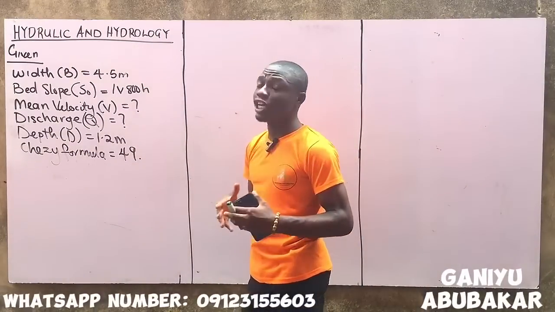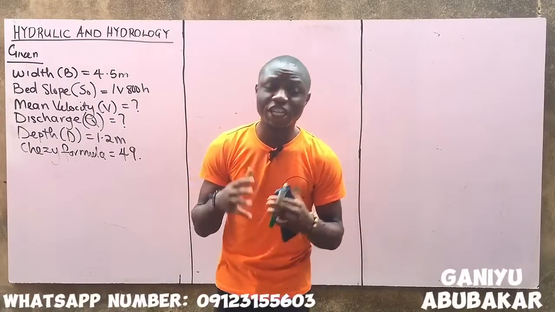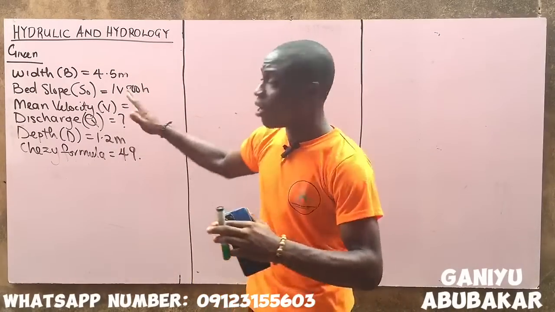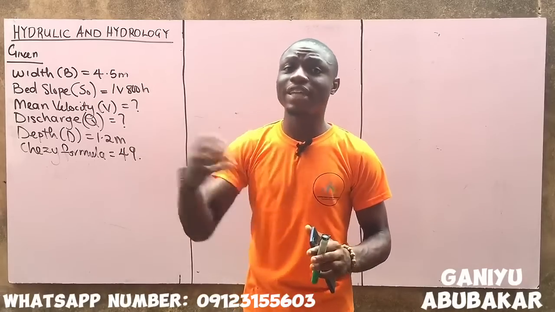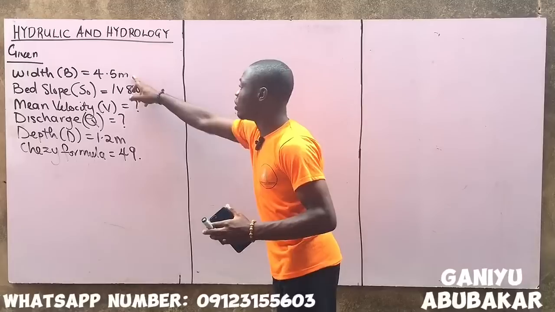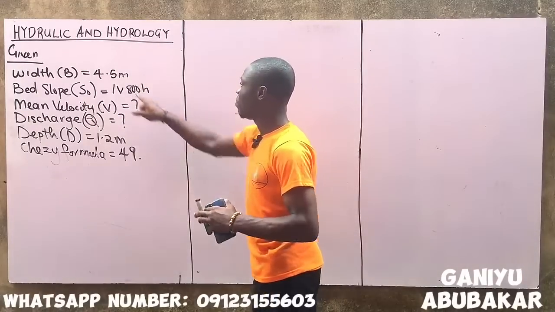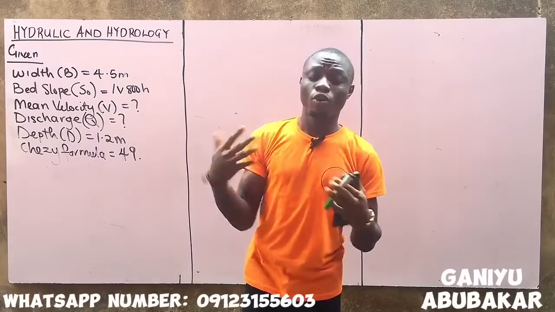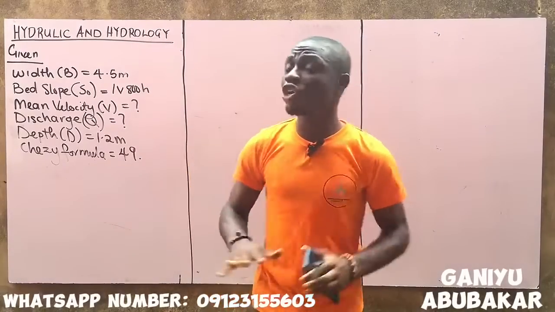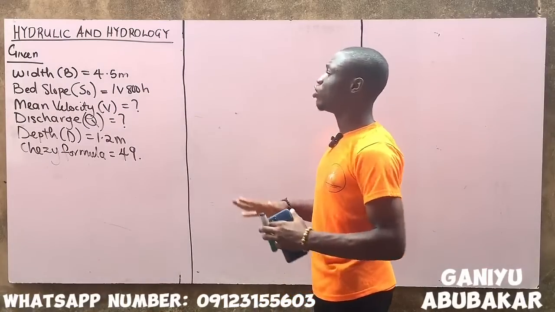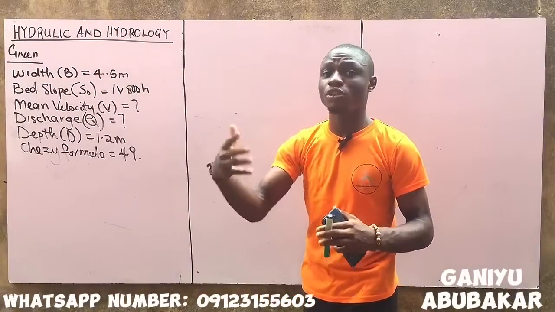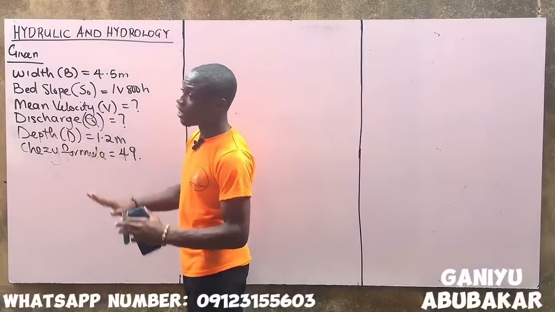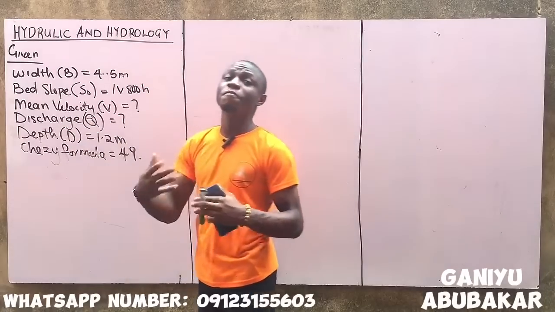My next task is to check the uniformity of the given parametric units. After listing out what you are given in science, your next task is to check whether your units are the same. Obviously, I'm having meters, so these units are the same. When you are done checking your units, your next task is to start answering what you are told to do. Let's start with looking for mean velocity.